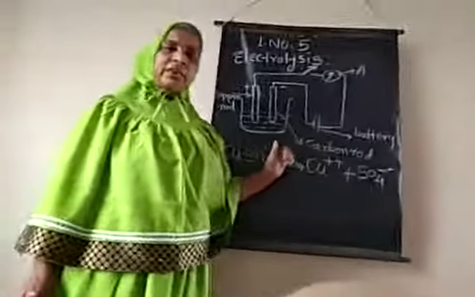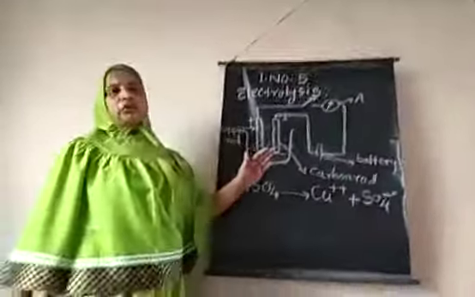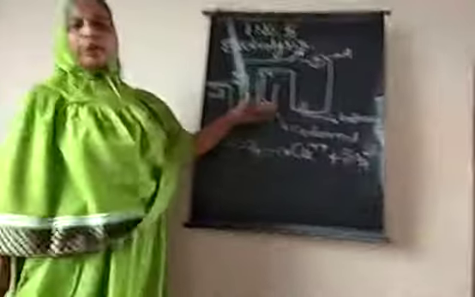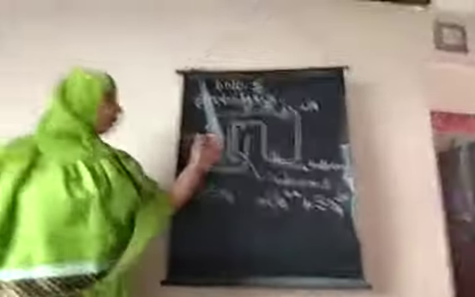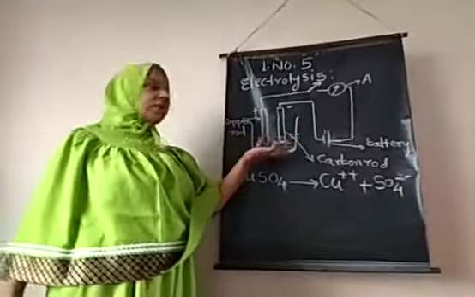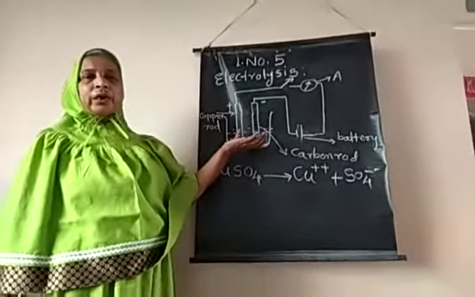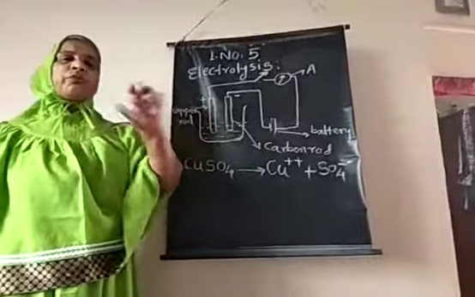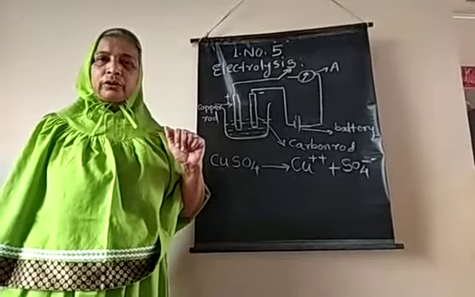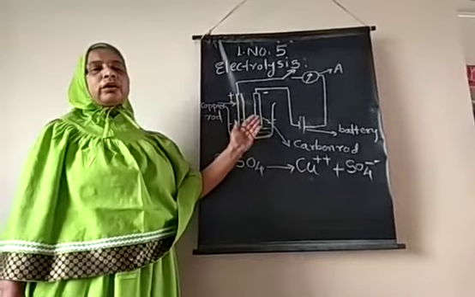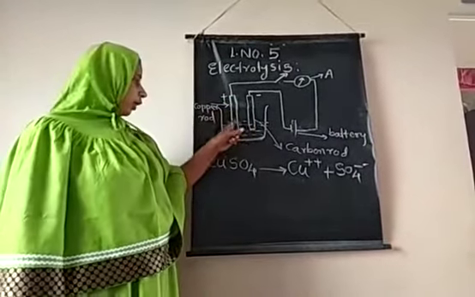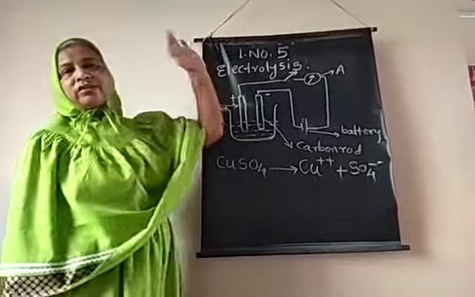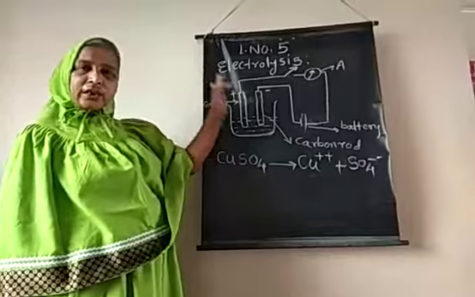The process is completed. In the same way, water electrolysis is also given in the textbook. It is the same process. Here in the case of copper solution, we are using water only. You know that tap water is not pure, because for purification some chemicals are already mixed in. So it seems to be pure, but it is not. So the electric current can easily move through the water. In the same way, electrolysis takes place in the case of water.